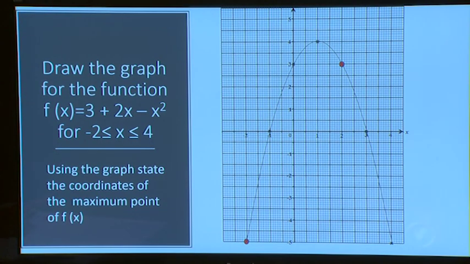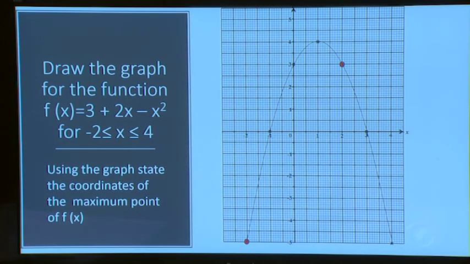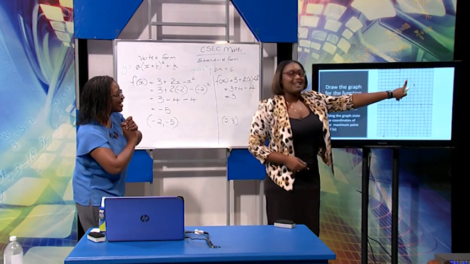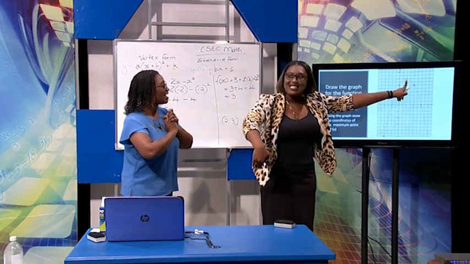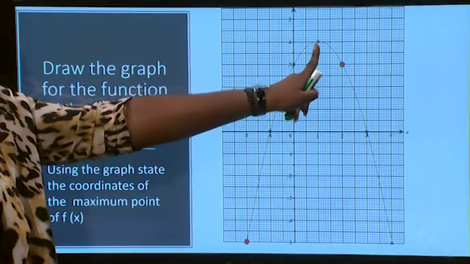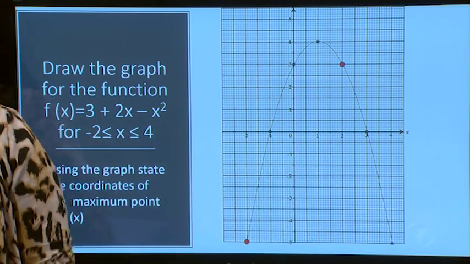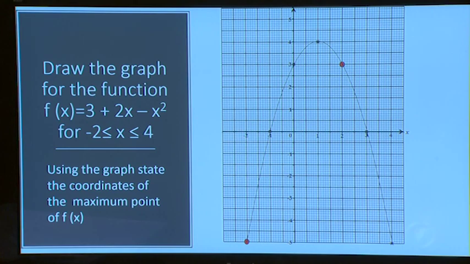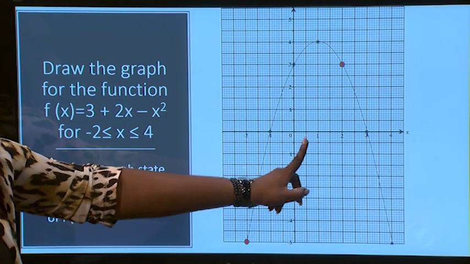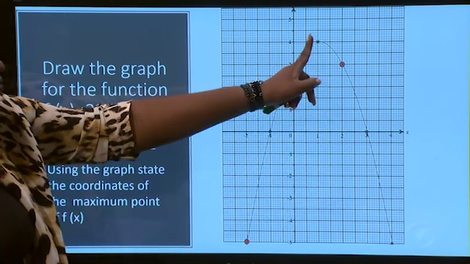Now, using only the graph, we're just going to be looking at the graph. Can you identify the maximum point of f of x? Oh, of course. Right up there at the vertex, right where the graph starts to turn downwards and we start to get sad. We can actually call that a turning point. So right at our turning point, we can identify our vertex. And in this case, the coordinate for our vertex is going to be 1, 4.